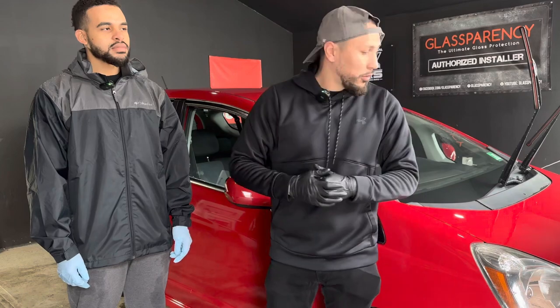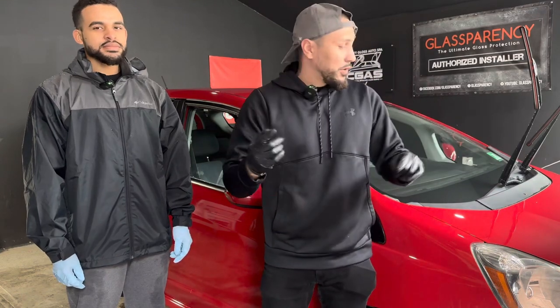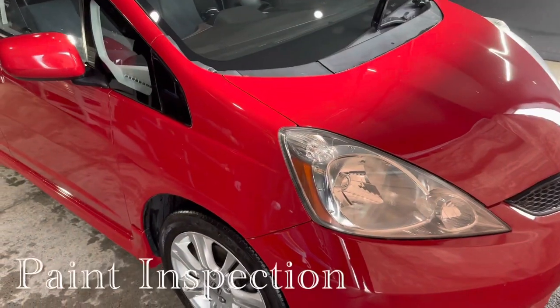And you guys are going to watch him install the 5-year ceramic coating as well, just to prove that it's a professional line, or a DIY line, but professionals could use it as well. And even a weekend warrior could use it as well. So we're going to go ahead and get started with the polishing. Let's move on to the paint.